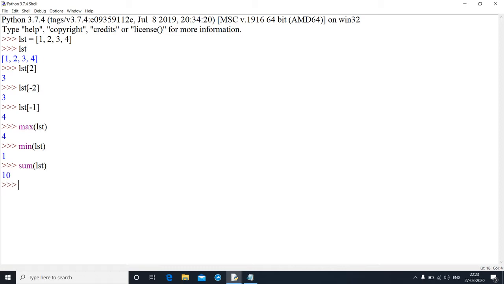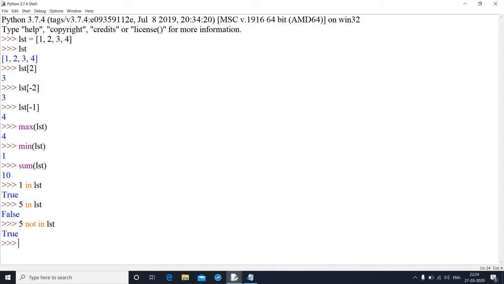And if I want to check whether some value is present in the list or not, then I can use an if condition. No, if is not necessary, I can simply say 1 in list. It is going to return me true if 1 is present in the list. If I say 5 in list, it is going to return me false. Similarly, we can also try 5 not in list, which is going to return true if the element is not present in the list, and it's going to return false if the element is present in the list.